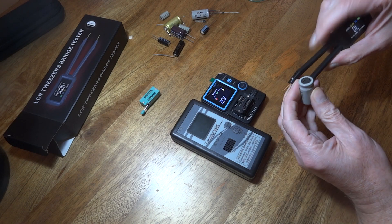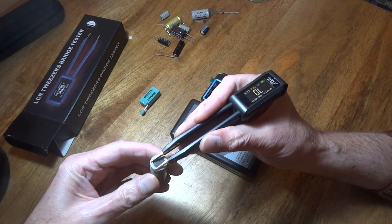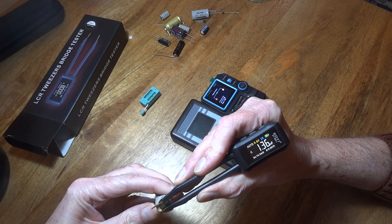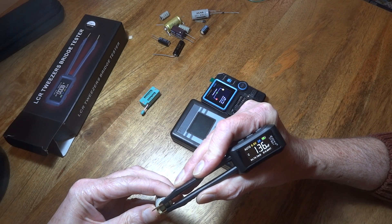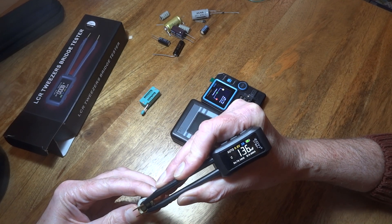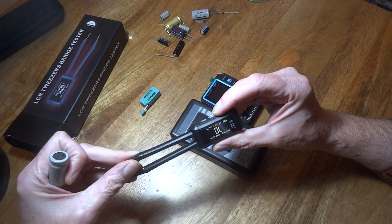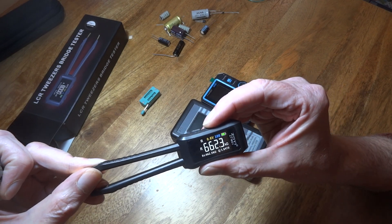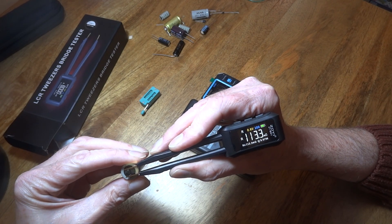We'll drop this one, turn this one on. With this we'll just hold it over the capacitor like that. So here we go - 1.36 megafarad, or 1,360 microfarad. Resistance of 70.9 milliohms, and dissipation of 0.6. Hopefully you can get those readings. We've got the frequency there at 1k - that little blue marker in the middle. People say we should do these at 100Hz, so we're going to change that frequency.